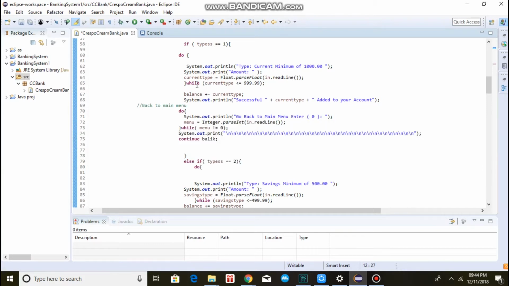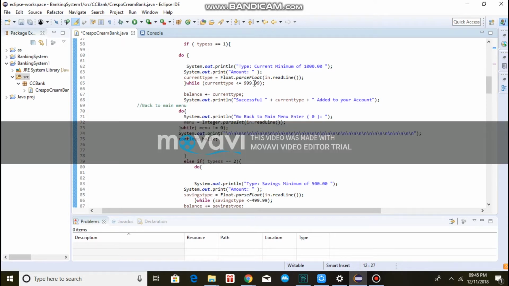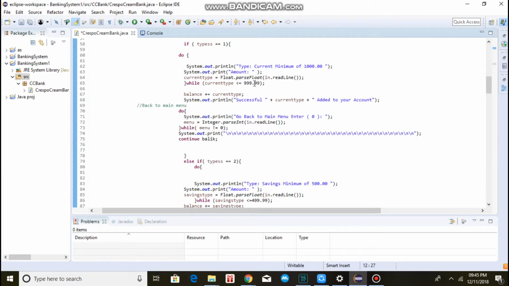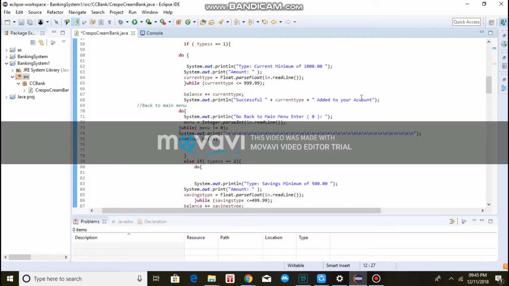So while currentType is less than or equal to 999.99, it will be an error. So balance plus equals currentType. System.out.println: successful, currentType added to your account here.